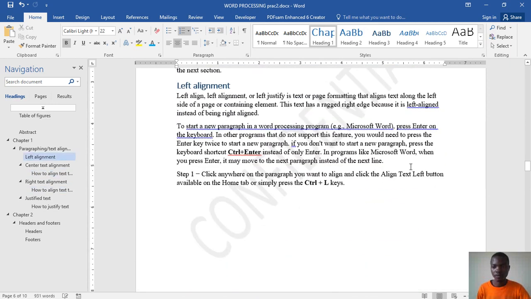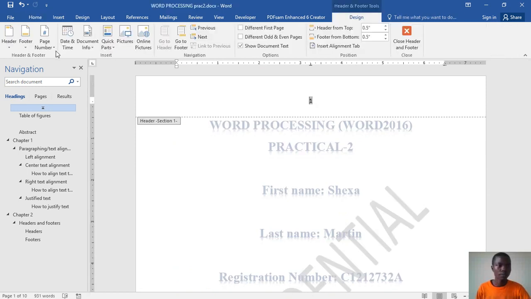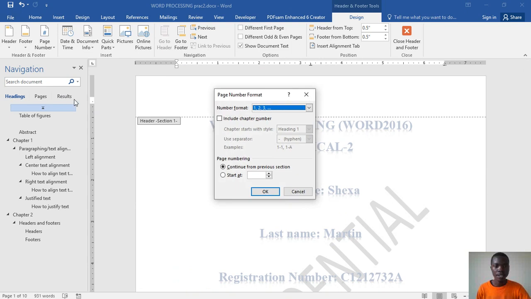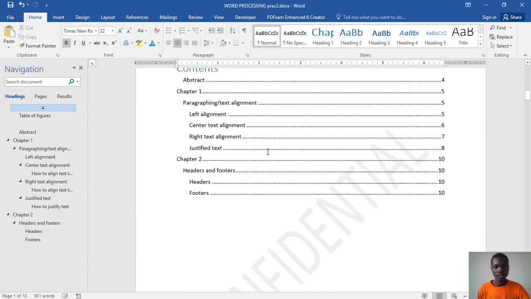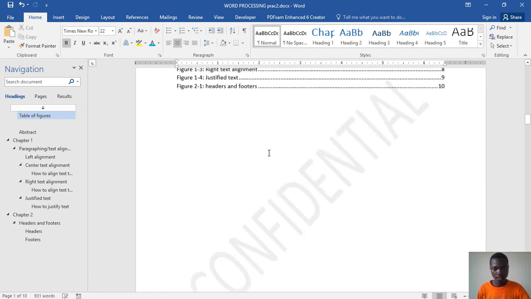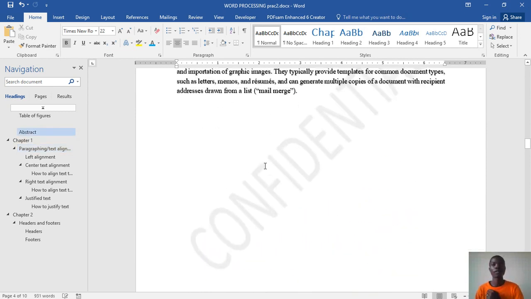So if we go to the first page, you will find that it's numbered as this. You can double click there, then Page Number, then click on Page Format, then start at 1, choose the format you want, click OK, and then double click. We are done. So that's it. From the notes, you can observe that one of the documents has the procedures of doing all this. The last slide has all the procedures of page numbering and different page formats on one document.